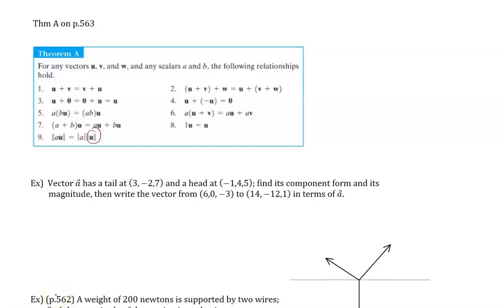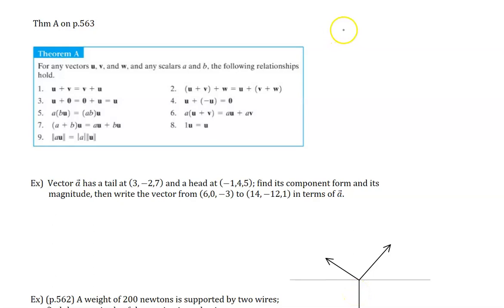I'm going to spend a couple videos going over the content on vectors from 11.2, 3, and 4 in the book, and I'm really just going to hit some of the highlights. And as a refresher, remember a vector is a quantity that contains a magnitude, which is a length, and a direction. We can represent a vector geometrically by just drawing it, which looks like an arrow, kind of like these down here, or we can write them algebraically.